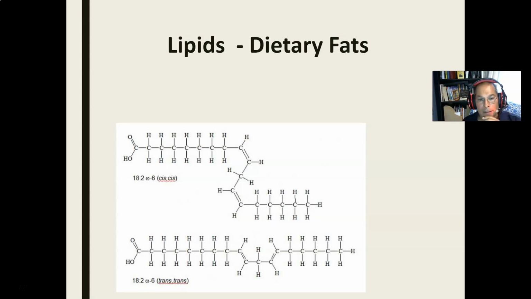Here's a typical structure of fatty acids. These are drawn in the way they would draw fats in the olden days. This is a long chain of carbon. You see it's bent a little bit here. This is a fatty acid. It's just a long chain of carbon. Here's another one, a long chain of carbon. Add 3 of those together, put a cap on it, that's a triglyceride.